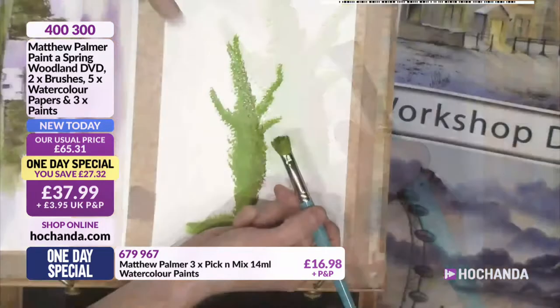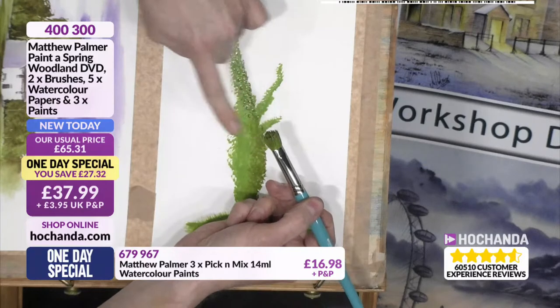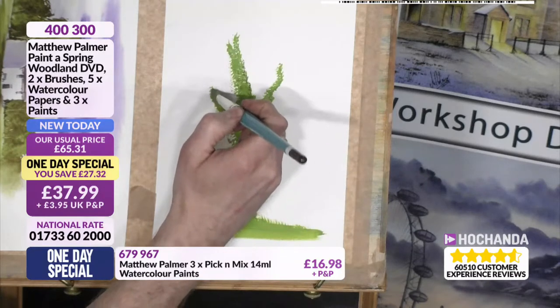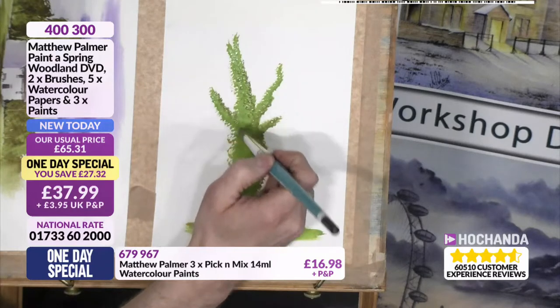If you're careful and you use the tall hairs of the brush, the edge, you can actually stipple up the right side of some of the branches too. Right side of the branches.